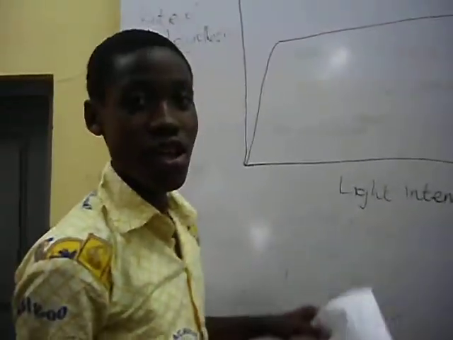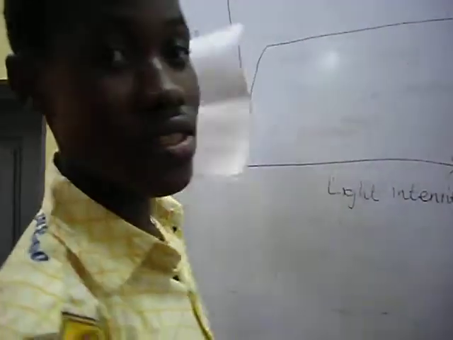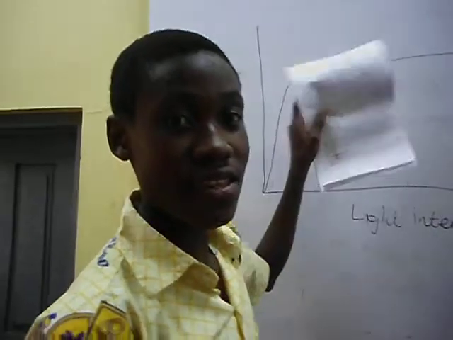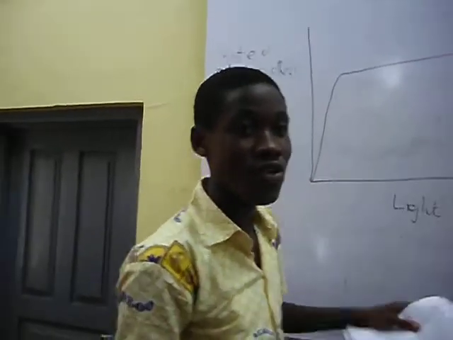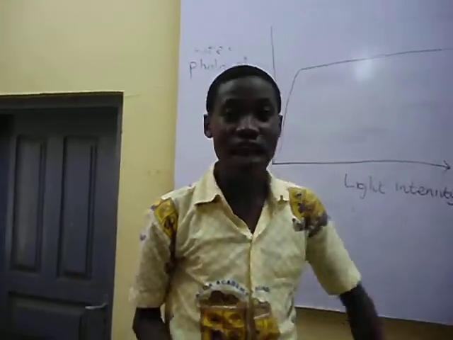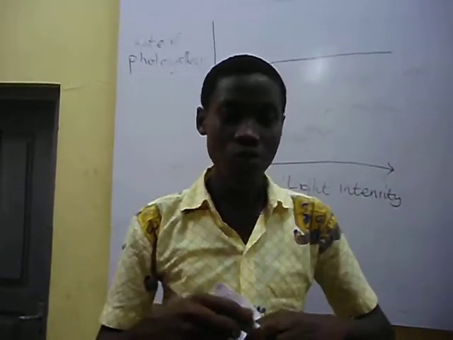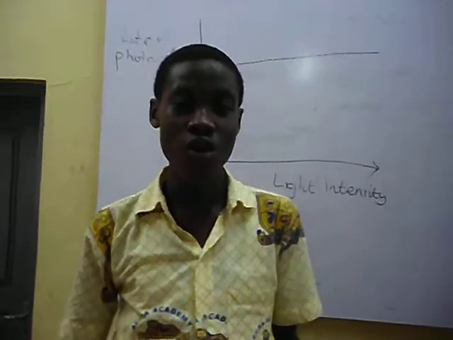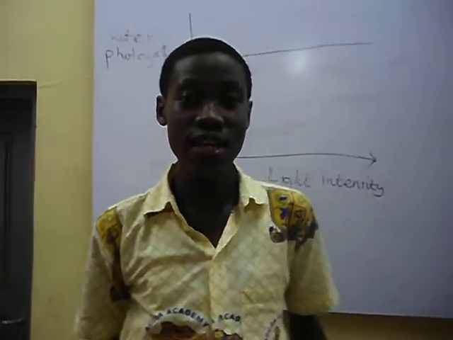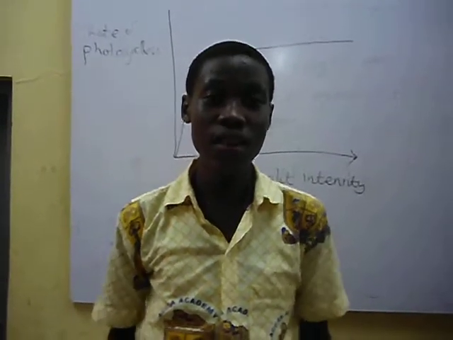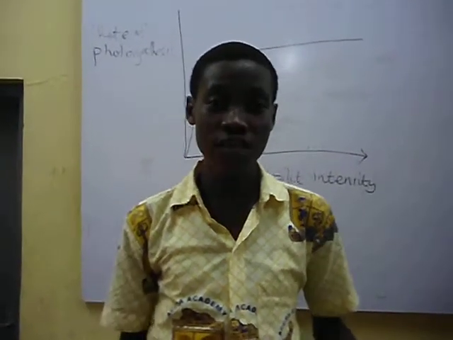So the rate of photosynthesis usually increases with light, but it gets to a certain point where light intensity does not affect the rate anymore. Now, light is not usually limiting, that is, it doesn't really reduce the rate of photosynthesis, but for shaded plants or plants which are in the dark or at dawn or dusk, light tends to be limiting, that is, plants do not get more sunlight.